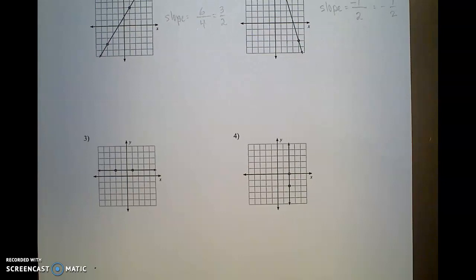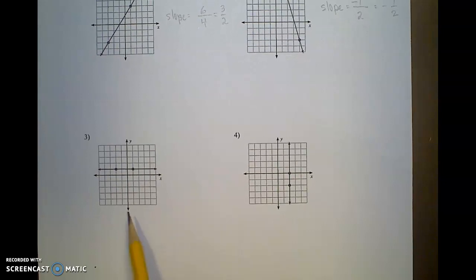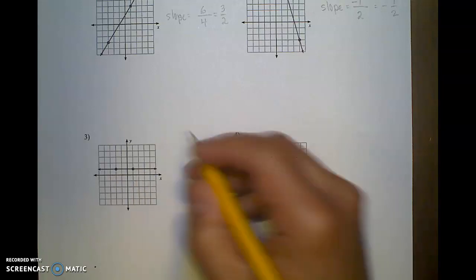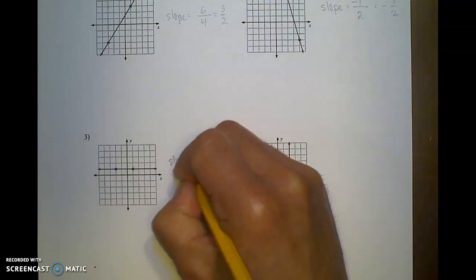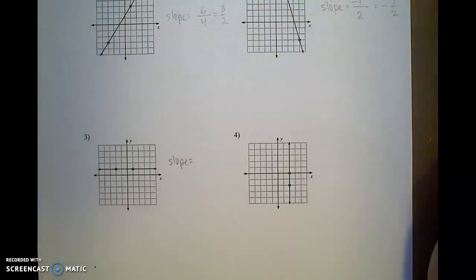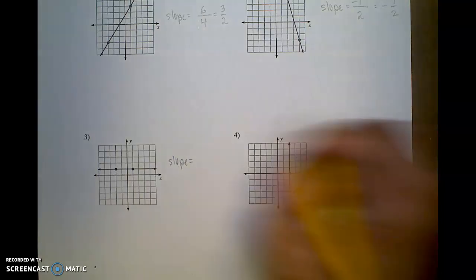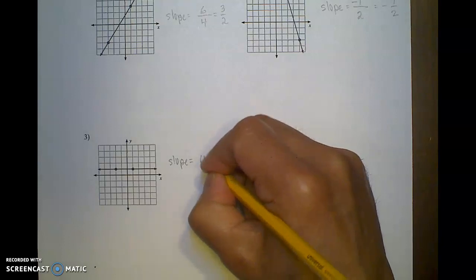Then we're going to look at these 2 special cases for number 3. Again, we're given these 2 points and we want to find the slope of this line. Okay, so now again, we could do rise over run. But again, this is a review. So just remind you that this is a horizontal line. Any line that goes straight across is a horizontal line. And a slope for a horizontal line is always going to be 0.